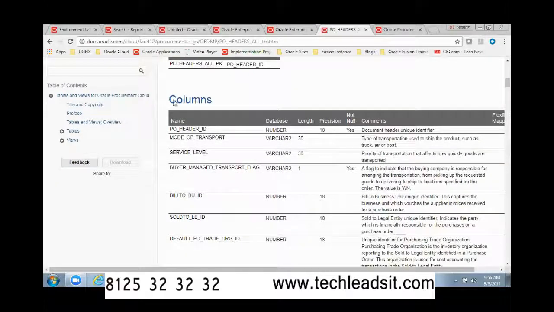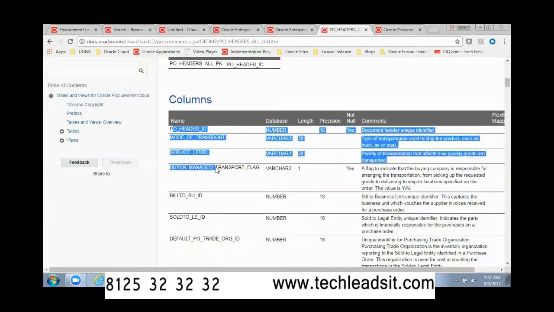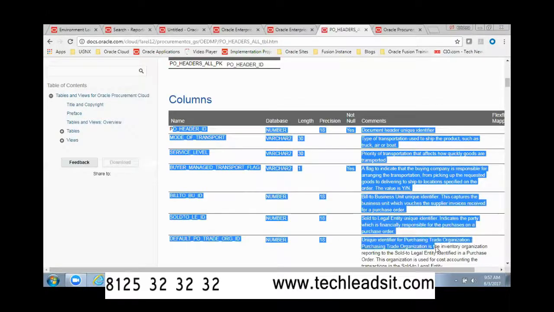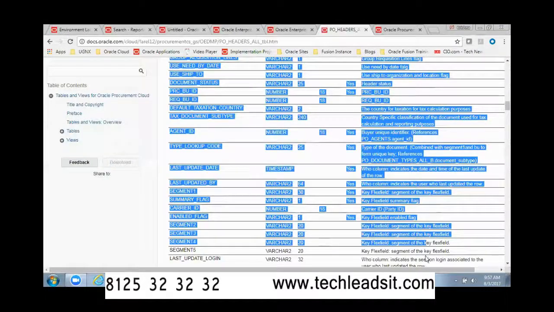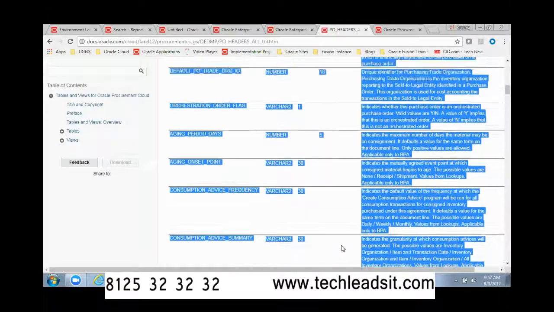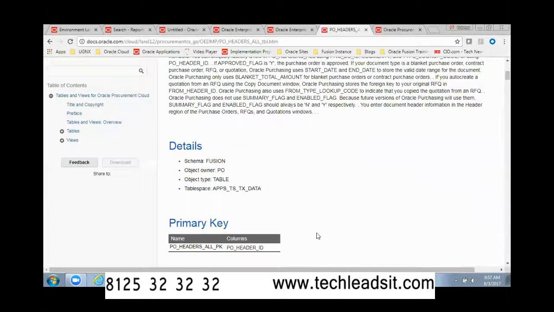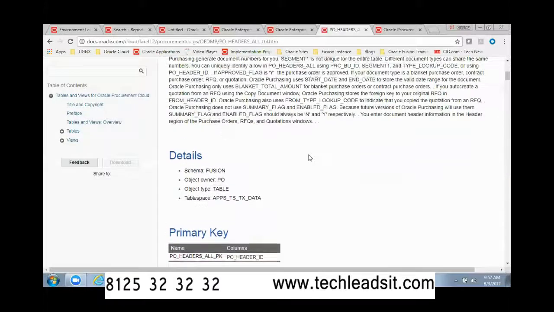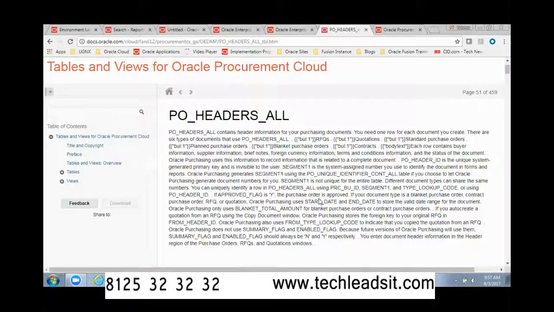It also shows the columns, each column's data type, length, and description. So related to the PO_HEADERS_ALL table, we can find all the columns from here. At the top we can also see the primary key column, the unique column for this table. And this is the description about this table. Okay, and I'm going back to the tables.